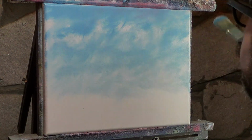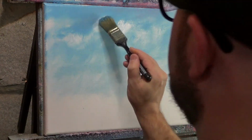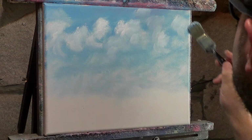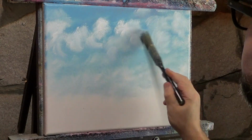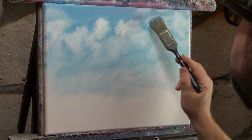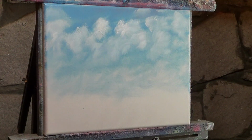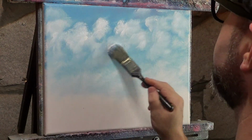Now I'm going to take a little bit of white and I'm just going to start adding in some little clouds here and there. So I think my light source is going to start coming from this direction, so it seems to be working out that way. I'm just adding little cloud shapes here and there. I don't really have any set plans for this one. I'm just kind of making it up as I go.